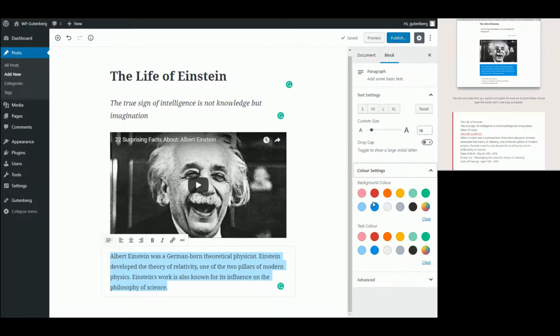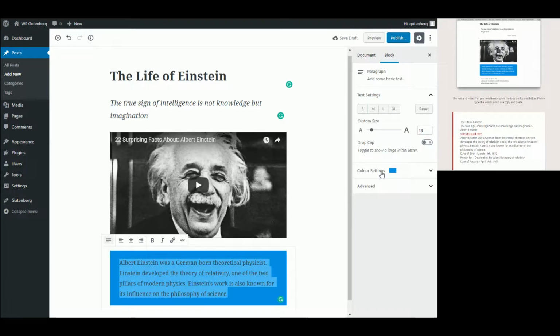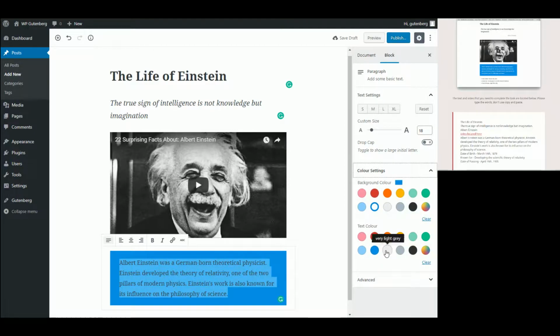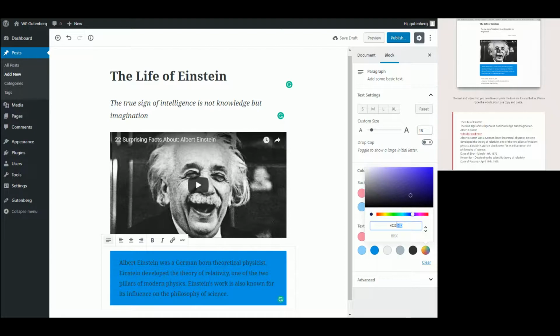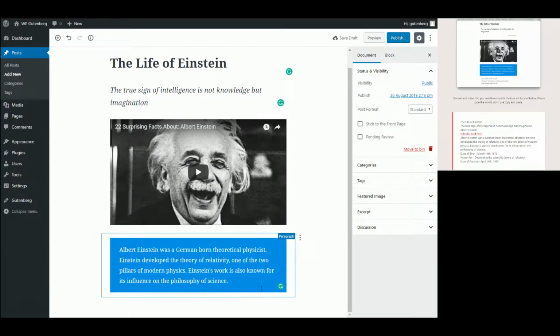So you go to color settings and you say blue background and white text, because that looks stupid. To go into the color wheel here. So I know off the top of my head, white is 6 Fs. I'm assuming you just go and select in the top left of any color to get the white. That looks fine. Blue, blue, fine.